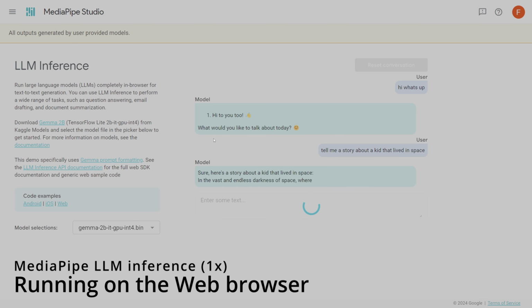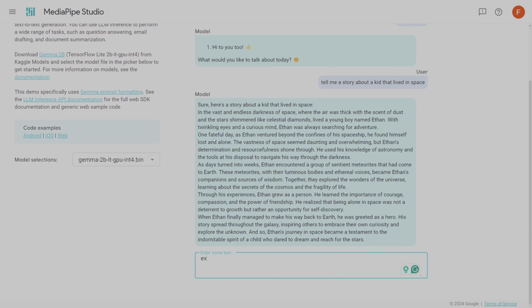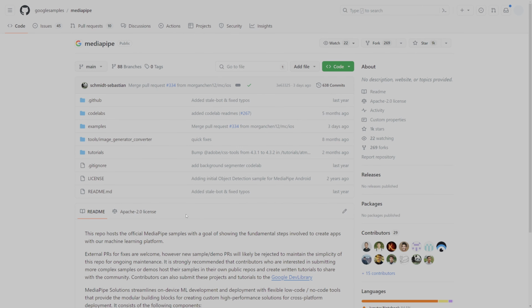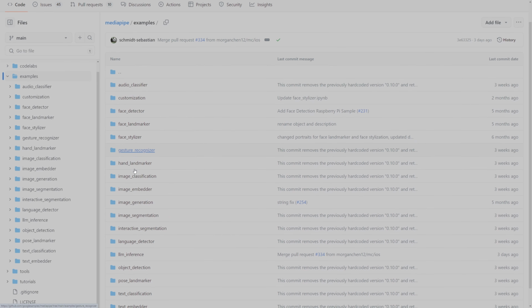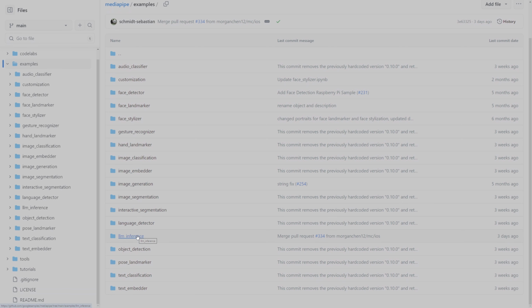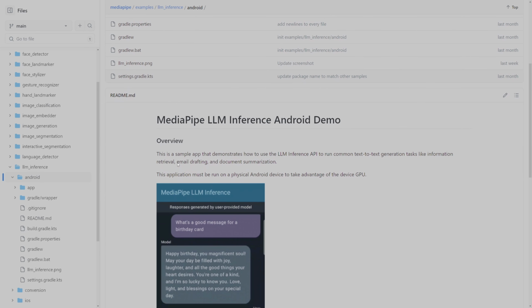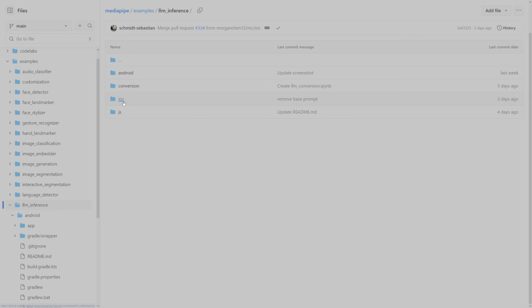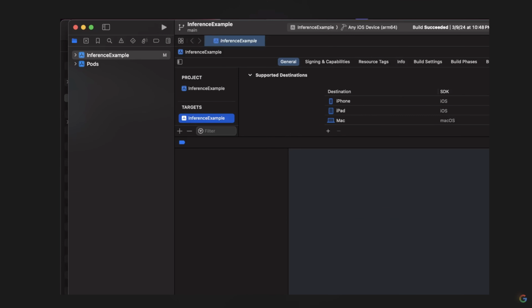So recently, Google published an example of LLM inference using Mediapipe and Gemma. For using Gemma with Mediapipe, all you have to do is clone the Mediapipe repository that's available on GitHub. The repository contains an examples folder, and in there you'll find the LLM inference examples folder with the examples for iOS, so there is an Xcode project, and an example for Android, an Android Studio project. And honestly, trying them out couldn't be easier. For the most part, it's just a matter of downloading source code, opening the project in your IDE, compiling the project, and you're ready to go.